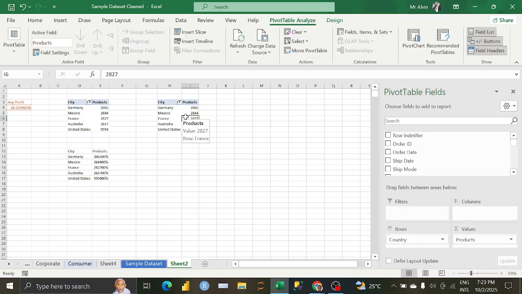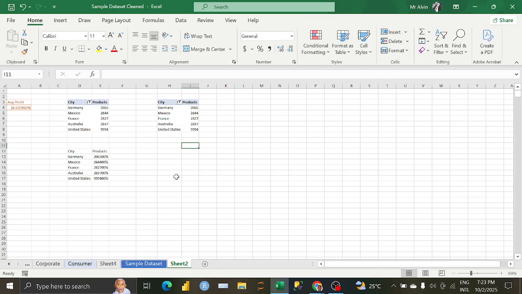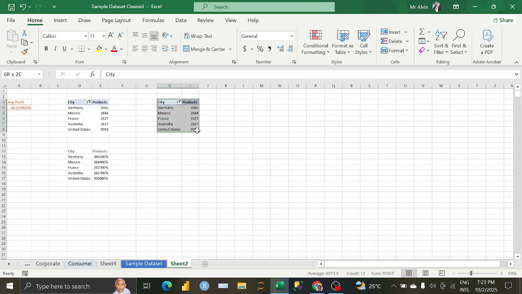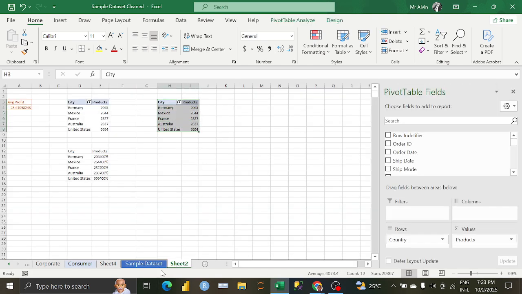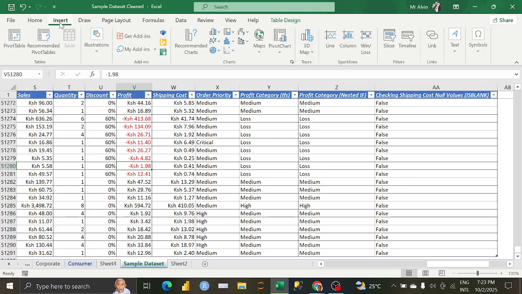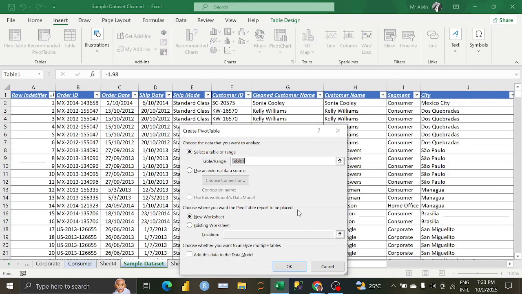Another interesting thing about pivot tables is that we can come up with a highly detailed summary. We can now click this one and leave this one here, and I'll show you how to come up with a detailed summary. So I'm going to insert again a pivot table, in a new worksheet, still okay.